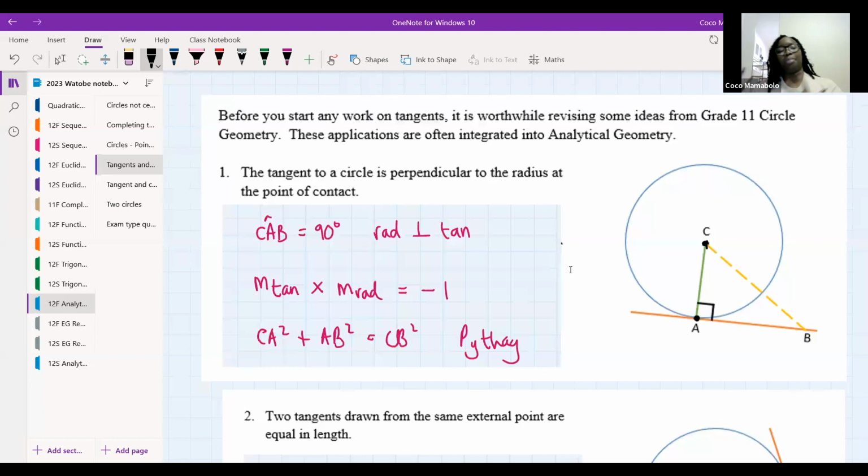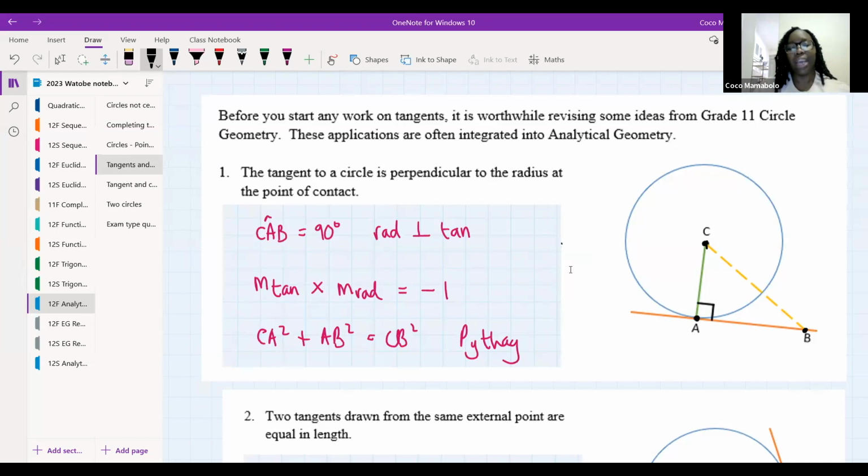Now, this takes us back to quite a few things that we've seen before in mathematics. We know that if we have a 90-degree angle, we can possibly use Pythagoras, because if we go to our tangent and we create a point and we stop at a point, we've created a right-angled triangle. We'll be able to solve for any of the lengths of the sides, including our radius, including the length of our tangent, and including the length of the line from the circle center to our point outside of the circle.